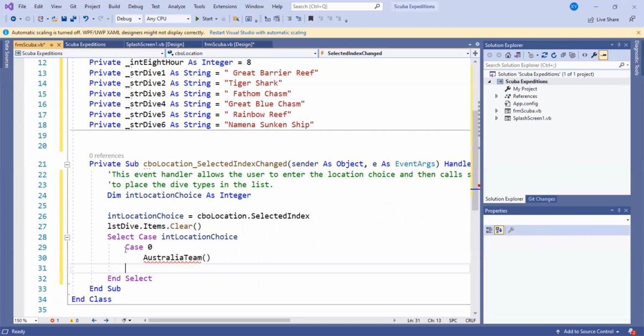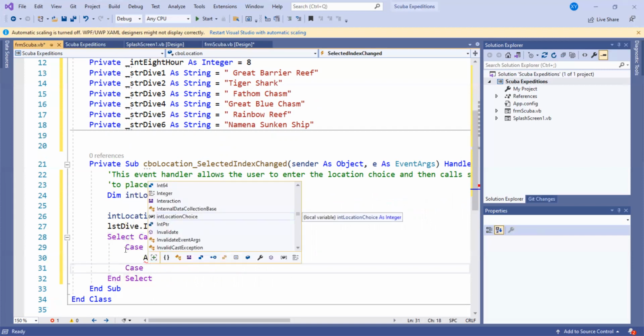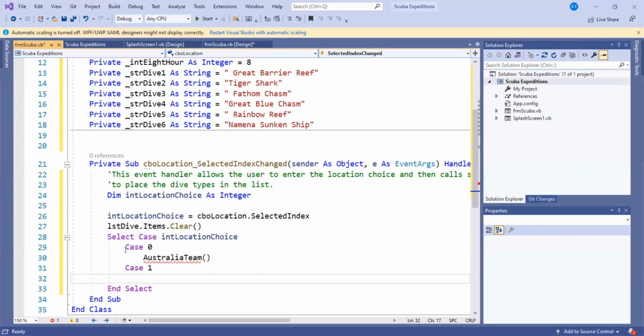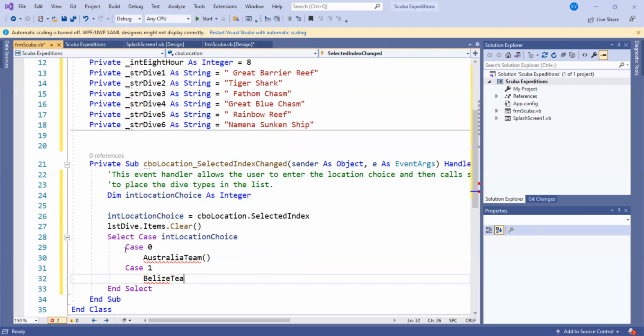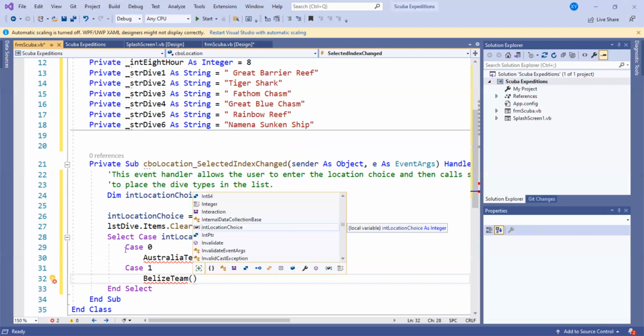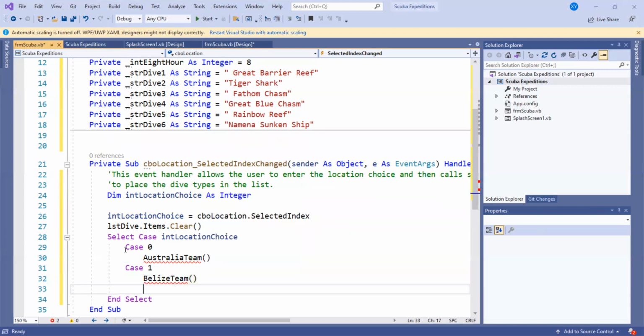Then if we choose the second one, case 1, now you call the other team, Belize team. This is also not defined yet. After we finish this small program, we're gonna write down Australia team, Belize team, and Fiji team. It's just like you display the different types of dive.